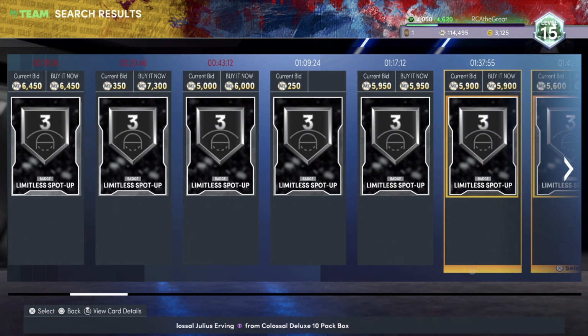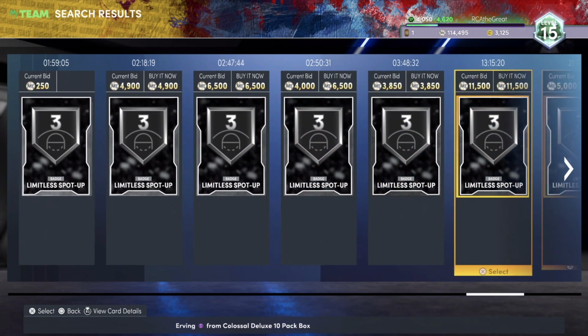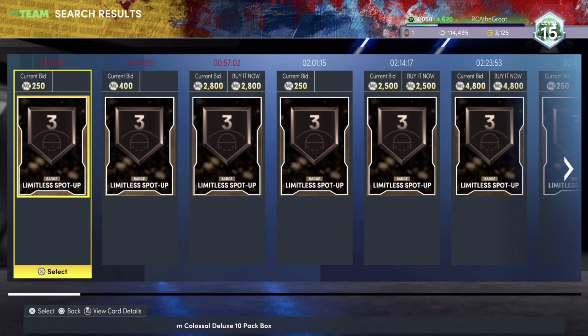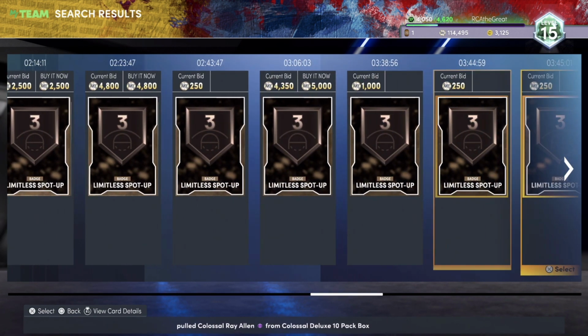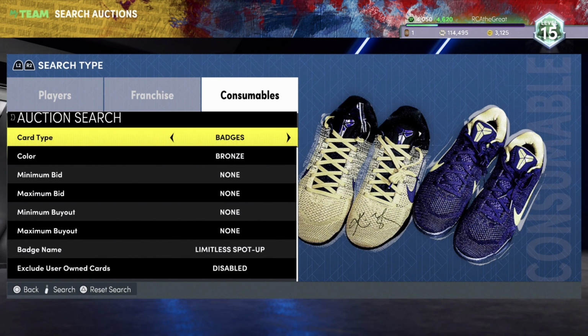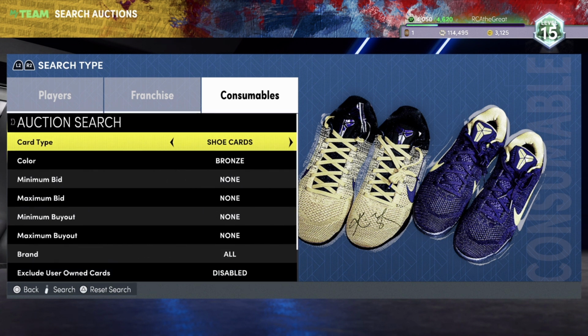Like this limitless spot up is now separate from chef. Remember how we used to have limitless range or range extender that was both combined into the other? Now we have limitless spot up and chef. So we don't know which cards are going to drop with limitless spot up, which cards are going to drop with chef. So start keeping an eye on what cards come out with those, and then we'll know if the value is going to start going up or not. I don't think many cards are going to start dropping with both of those attached to them. And if that happens, we're going to see the value go up on all those badges.